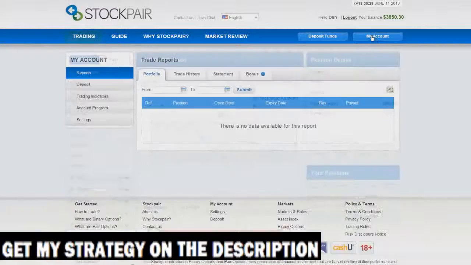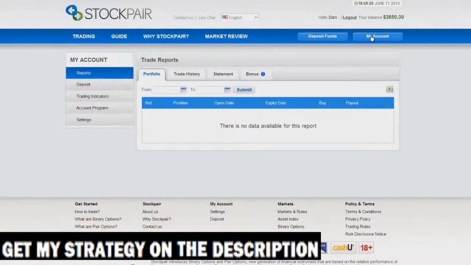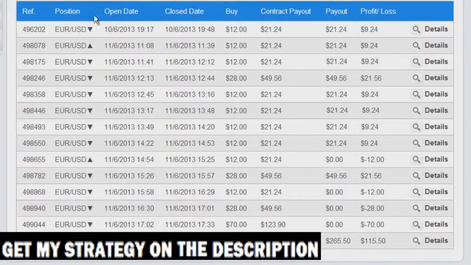I'm going to check my trade history again. I'm going to click on my account. I'm going to click on trade history. And again, here is a list of all of my trades that have been submitted. This shows all the information that we need to know. So let's take this opportunity to review all of our steps again. Here was the first trade for $12. We had a put down trade.